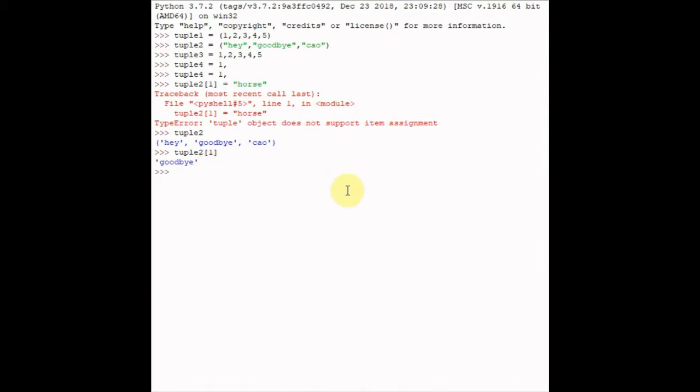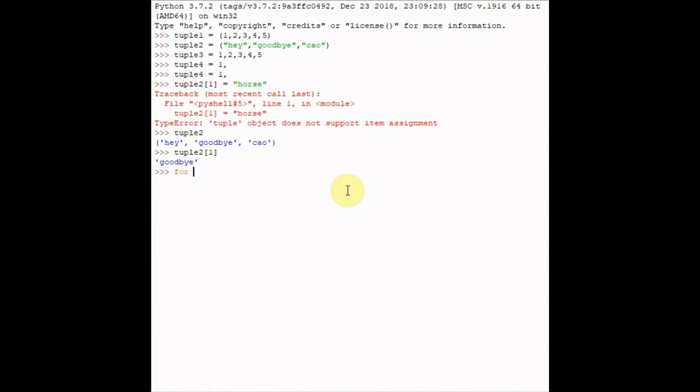We can also loop through them using a for loop, just as we did in the last video with the list. And as I said in the last video as well, do not worry too much about for loops at this stage. They are very powerful and we will definitely do a video about them in a few videos, I think.